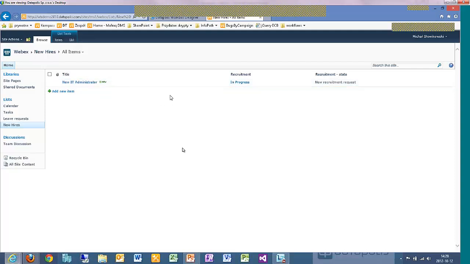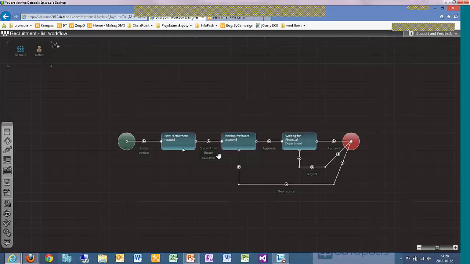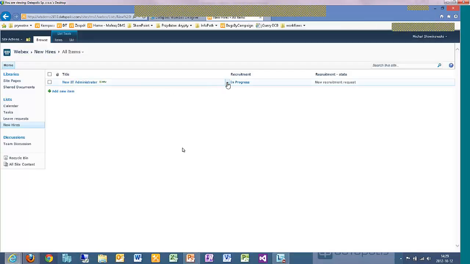even if you are not using the grouping version. About what I was saying earlier, that we are trying to name the actions to be as readable for the end user as possible: now when we click the drop down, we will see the name of the action which we can perform. So this is also the reason why we should rename the actions to show what the user will do in that action. So if I click here, I know that I am submitting that request for board approval, and I'm clicking OK.